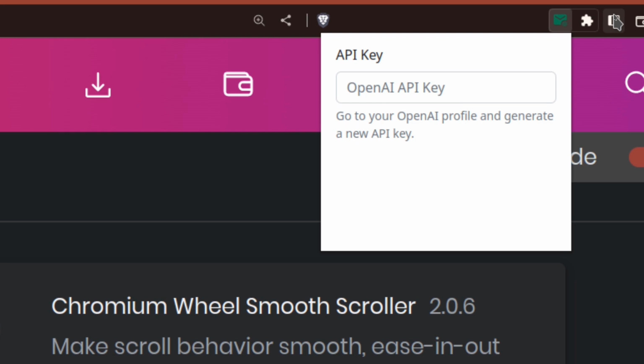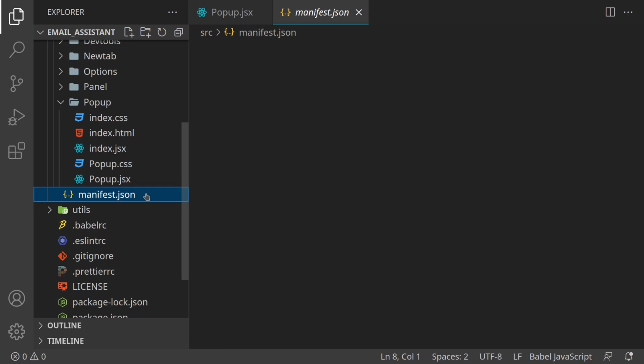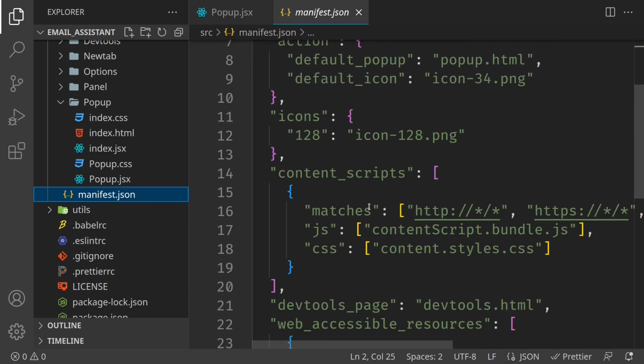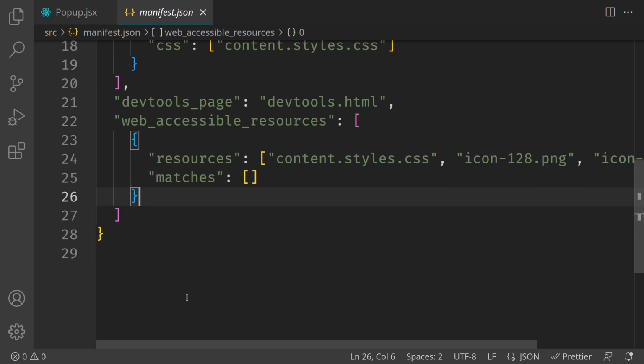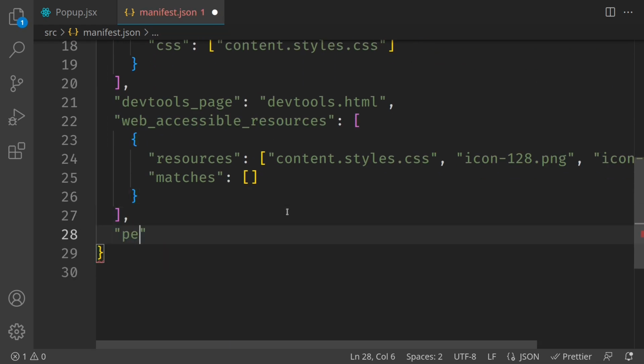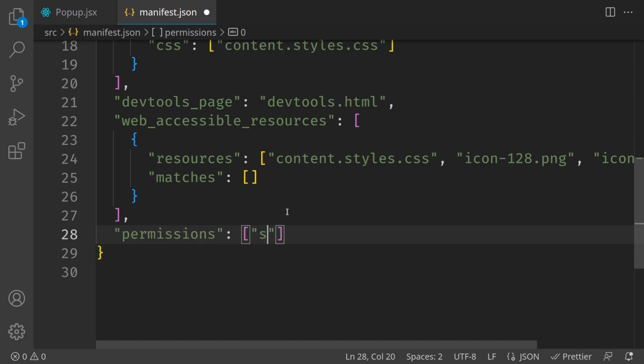However, the most important feature of Chrome local storage is that we can read it from inside our content scripts. In order to use Chrome local storage, we need to add permissions for it inside the manifest.json file. So we simply say permissions, and we give it an array with one string, storage.